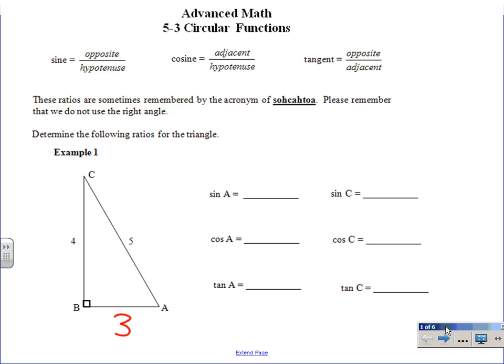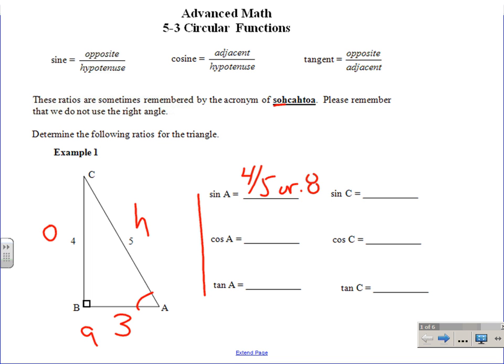So if we're dealing with angle A, we'll do all of these first. So here's angle A. Well, then obviously 4 is in the opposite position. Opposite that, 5 is the hypotenuse, 3 is adjacent. So sine says to do opposite over hypotenuse, so 4 over 5. And what I would like you to realize is really 4 over 5 could be written as a decimal, which happens to be 0.8, right? Huh. It's less than 1. That might prove to be important.